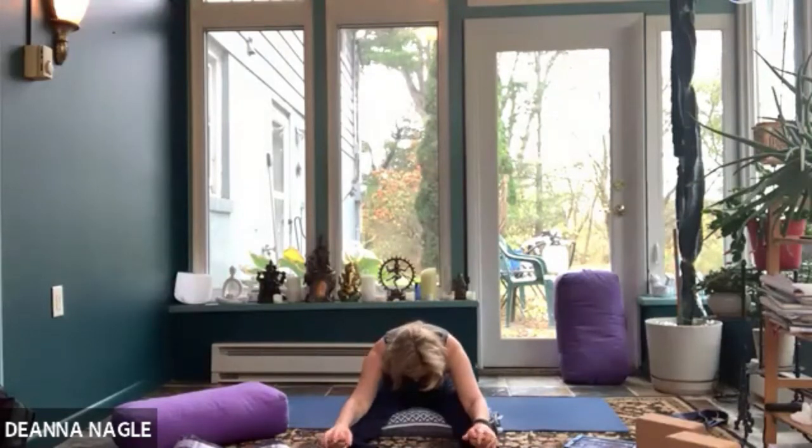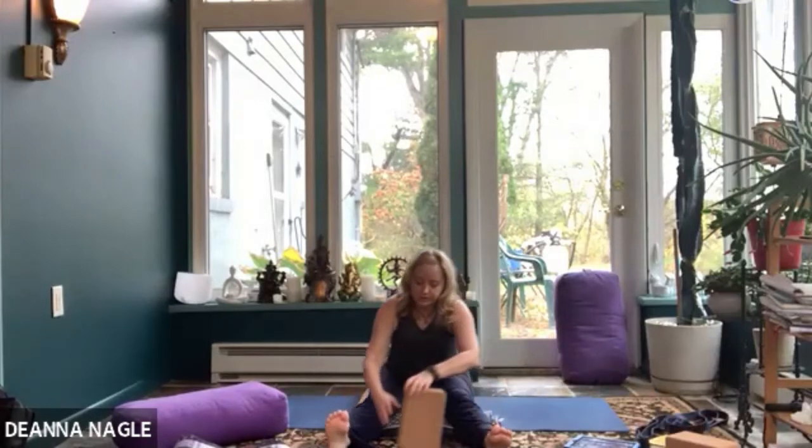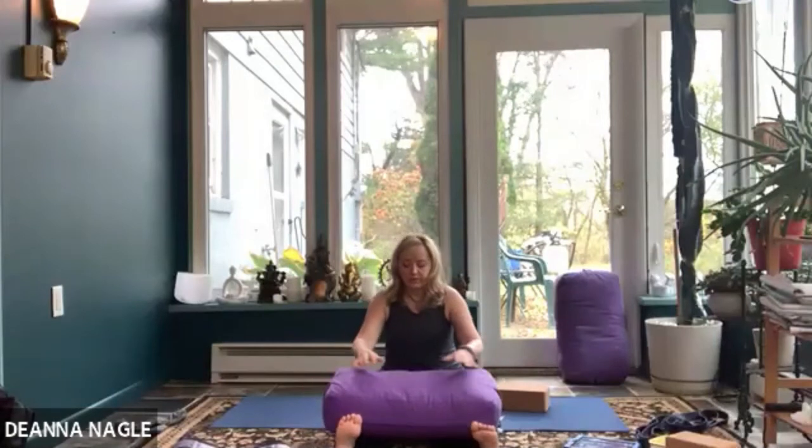And you'll feel that spaciousness in your back body. Now, depending on how far down you are, you could also put a block under your forehead or stack up some blocks, make a tower, but you don't have to. Those are just options I'm giving you. Also, the bolster is nice. So the bolster gives us less load on the back of the hamstrings and the lower back. So sometimes that's nice to do.